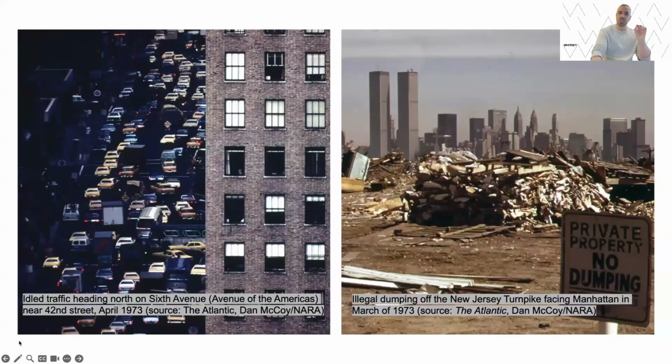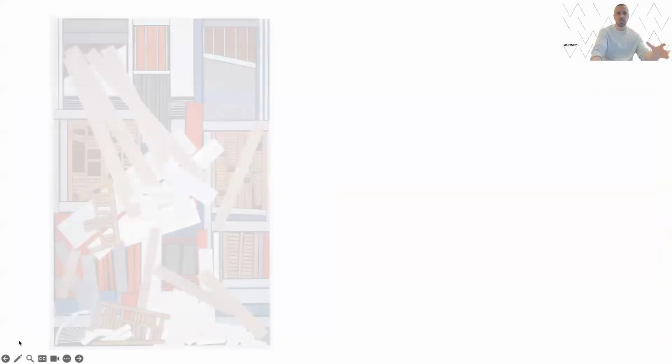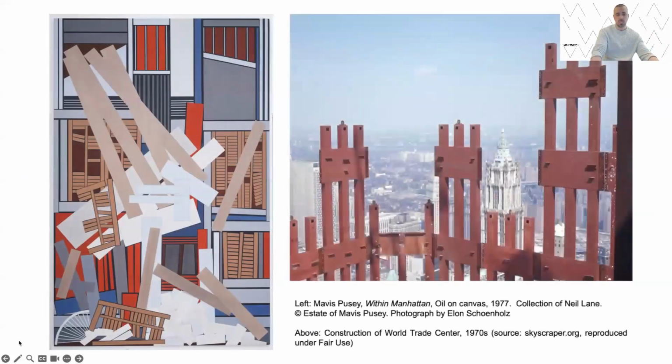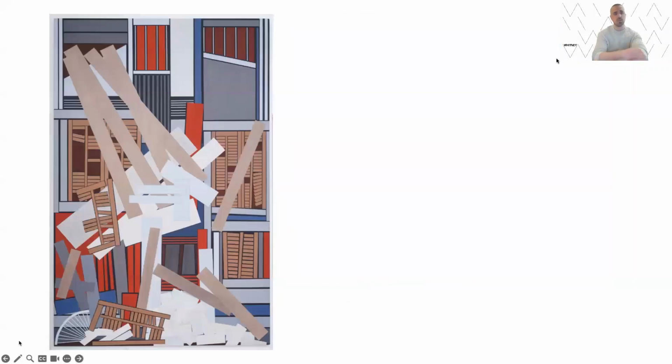Because it does not focus on a specific construction site or a specific building. Rather, it is capturing that sense of energy of the city itself, but also a sense of energy that is a little bit more sinister, I would say. When I say sinister, I don't necessarily mean buildings that are being destroyed left and right. But when we look at this work that's also in the biennial, titled Within Manhattan, excuse me, I was going to put the slide there in just a moment. Within Manhattan from 1977, we see boarded up windows, we see a lot of things happening at once from the construction standpoint, right? It's sort of intentionally chaotic.